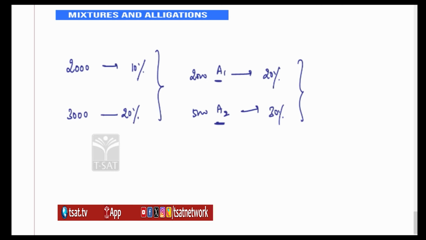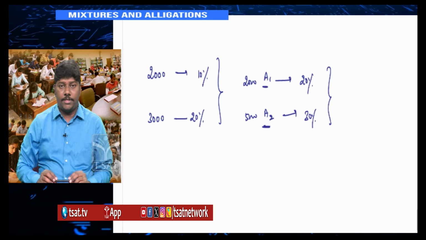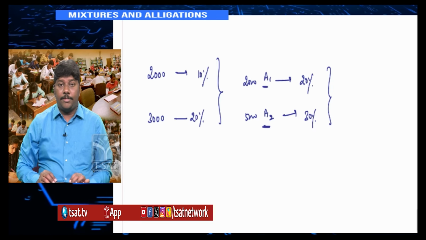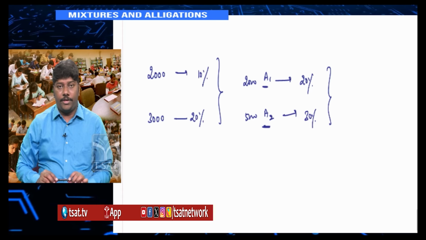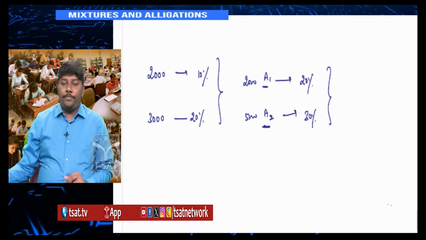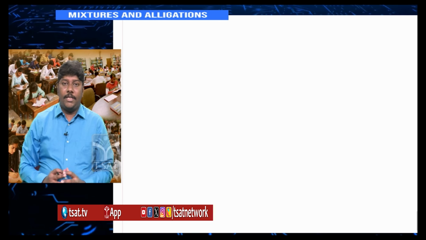Instead of buying, let's say you are selling articles whose cost prices are 2000 and 5000. Upon the first one you are getting 20% profit, second one you are getting 30% profit. Overall how much are you getting? If I ask you like this, then it will always be (N1A1 + N2A2) / (N1 + N2). So mixtures and alligation are not related only to mixtures. It can also be used in averages, percentages, profit and loss, and ratio and proportions, sometimes in simple and compound interest also.